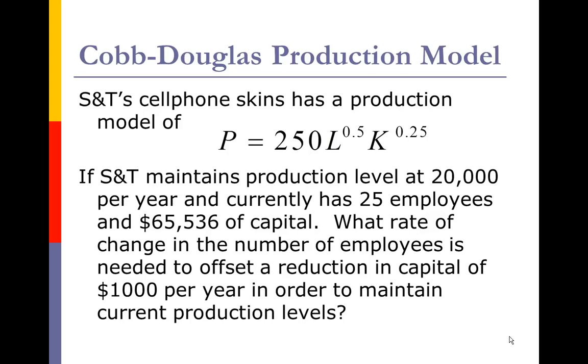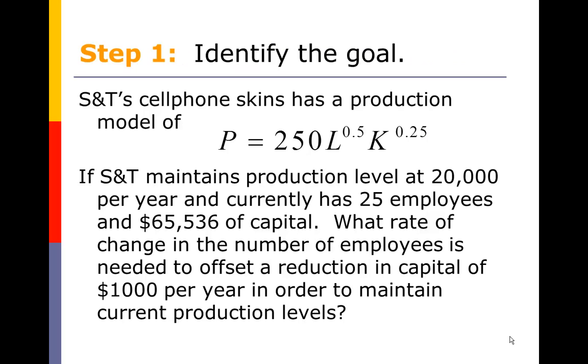So one of the first things that we do in solving these types of word problems is we need to identify what our goal is. What are we looking for? And like a typical math problem, the last sentence is really what I'm looking at. And I'm seeing what we want to find is the rate of change of the number of employees.